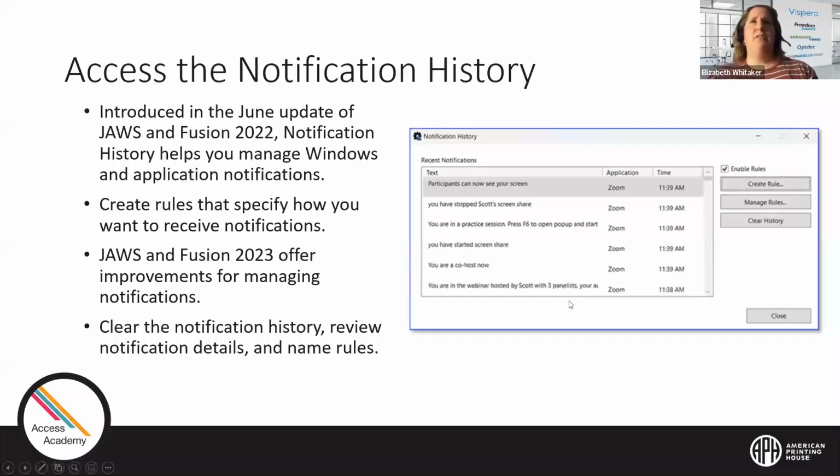And we don't necessarily need to hear all those notifications. So we can get to those in Windows and we can turn them on, turn them off, things like that. But the JAWS notification history allows you to navigate the list of notifications and manage them like we've not been able to before. This is a great way to really decide what you want to hear, how you want to hear it, and also for Braille users, whether you want it to appear on your Braille display.